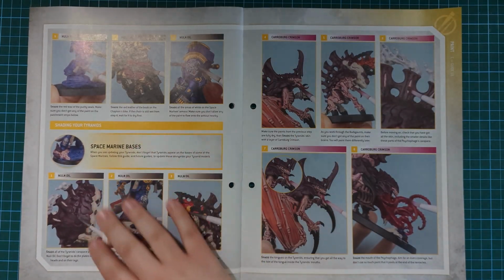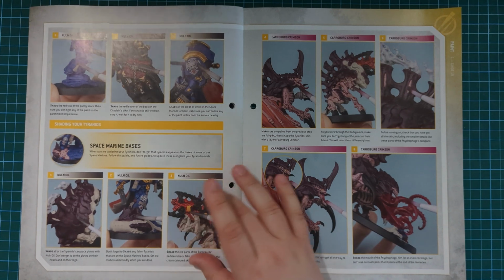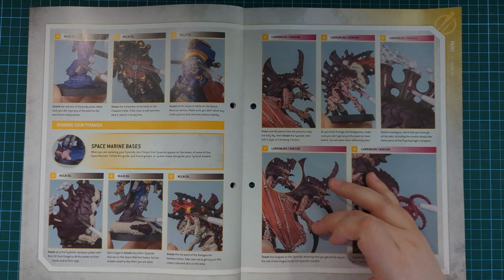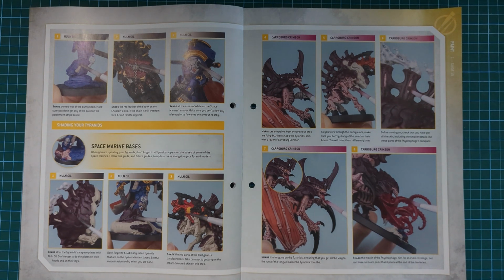Going over things like the bases as well, so if you're doing it over things like your Tyranids and suchlike, you can do. So you can go over things like the carapace with the Nuln Oil, then go over the Wraithbone areas with Carroburg Crimson, and it will have a nice kind of pinky effect. If you don't like it being that pinky over the flatter areas of Wraithbone, you can water your Carroburg Crimson down if you really wanted to, and it will still have a very, very nice look to it.